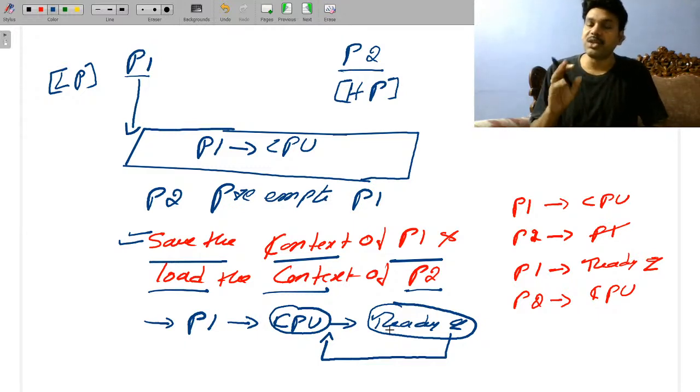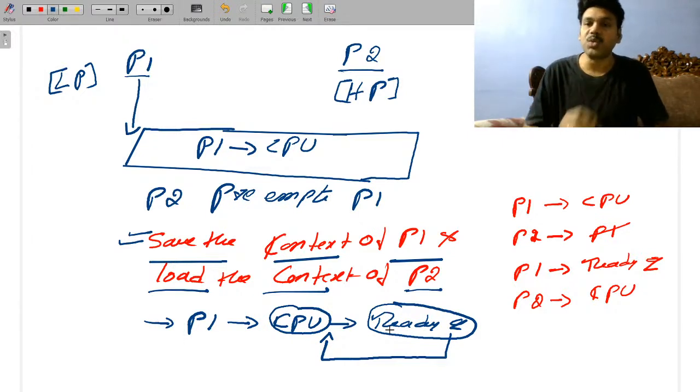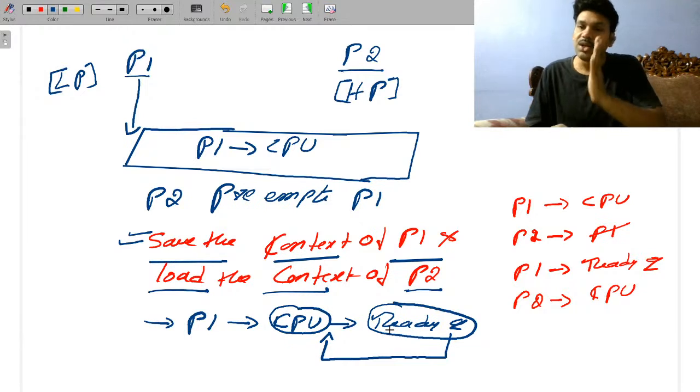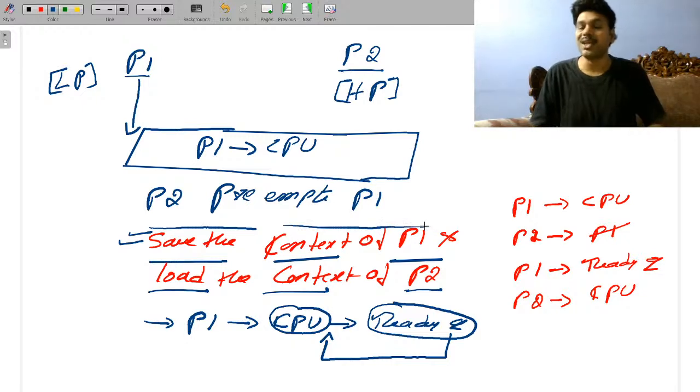So don't think that you are going to watch the movie from the start, because already half of the movie is completed, so we will continue from that particular half only. That's the meaning of continuing from that part: it is the concept of saving the context of the process P1. That's very important.